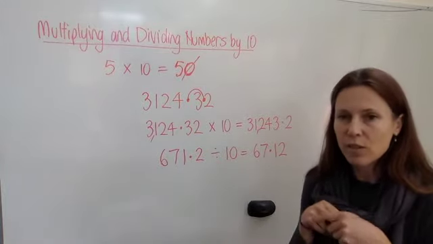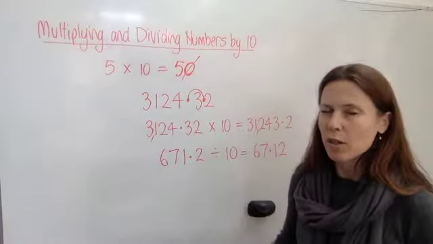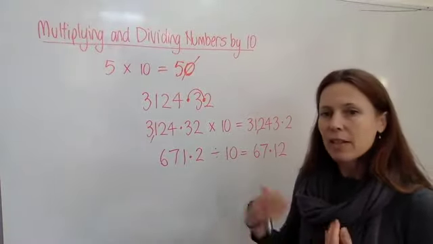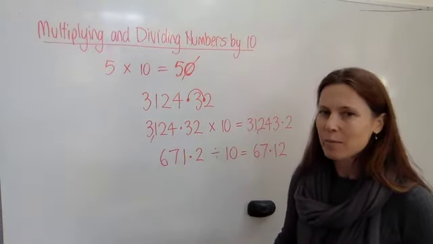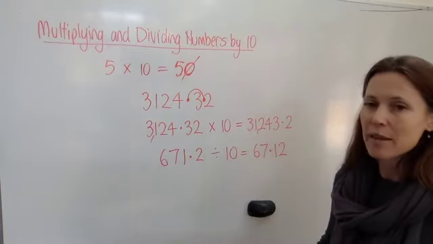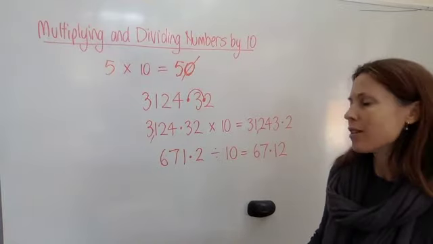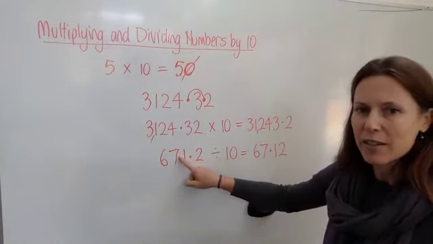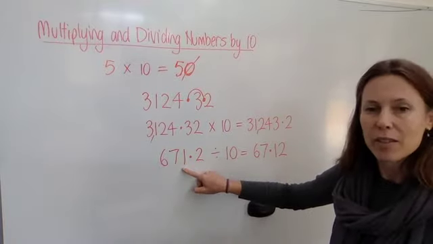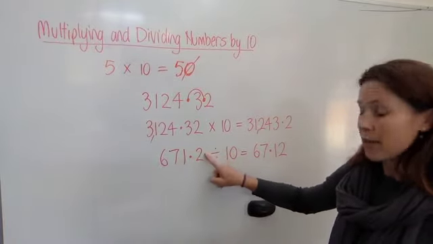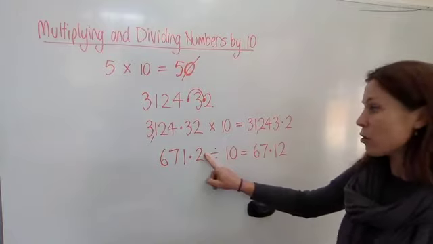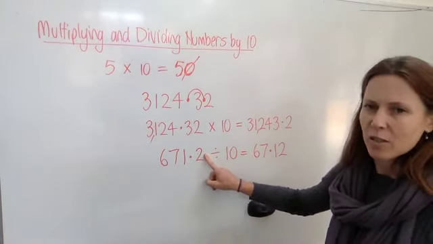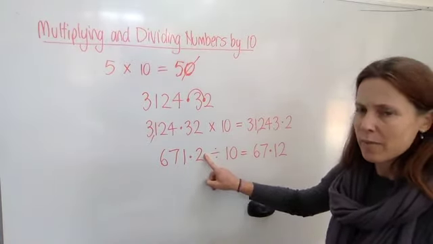Now, some people like to memorise which way the decimal moves. When I multiply, I must move it to the right, and when I divide, I must move it to the left. That's fine, but when you memorise something, sometimes you forget. So it probably makes more sense just to look at it and think each time, will moving it this way make the number smaller? Yes, that'll make it only 67. That's a lot smaller than 671. And moving it this way, that'll turn it into 6,712. So that's definitely making it bigger. And if you just look at it and think about it, you won't make as many mistakes that way.